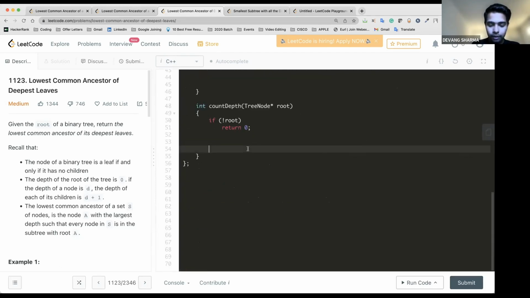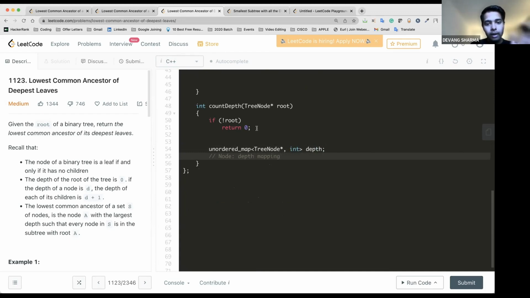So let's create a mapping, an ordered map, where I need a node, TreeNode star, and I need an integer. That integer is denoting its depth. So this is storing the node to depth, or node to height, mapping.